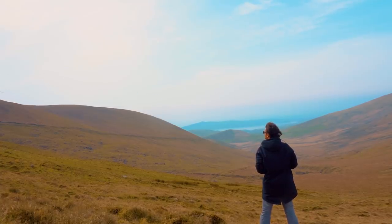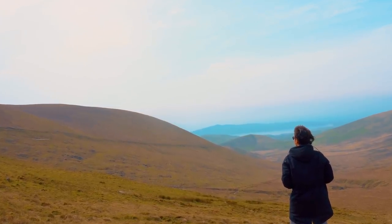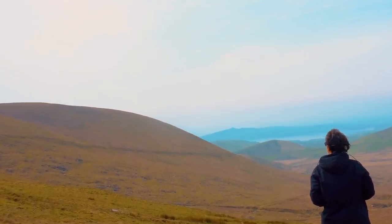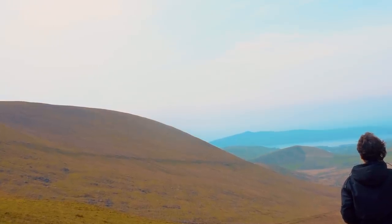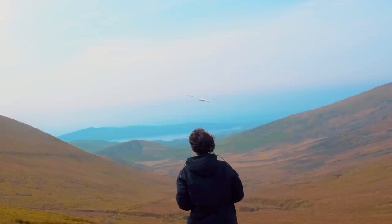It turns out that in the mountain, the wind speed was a little bit high, but that's not the problem. The problem is that the slope is not as steep as it should be to generate constant updraft to raise the glider. But I still enjoyed flying it in that place.